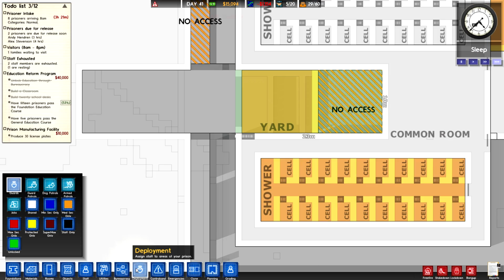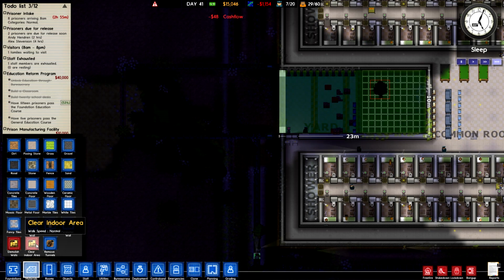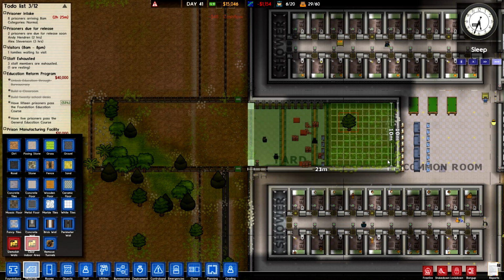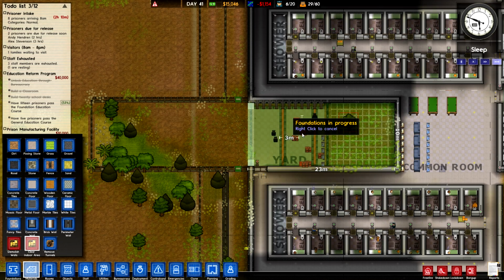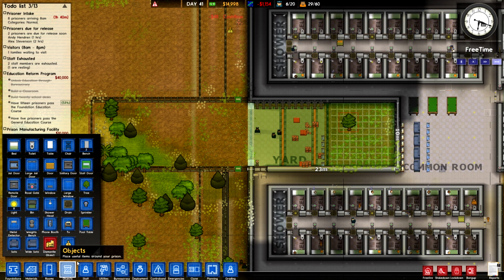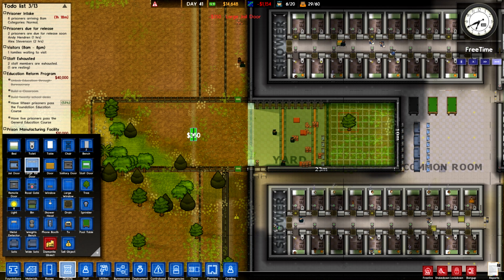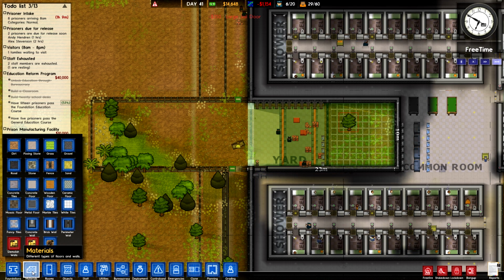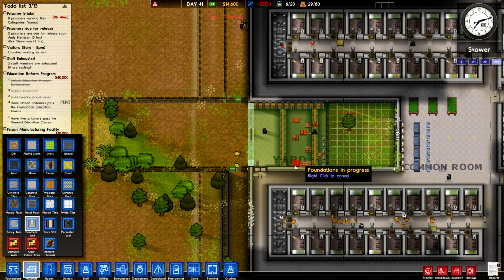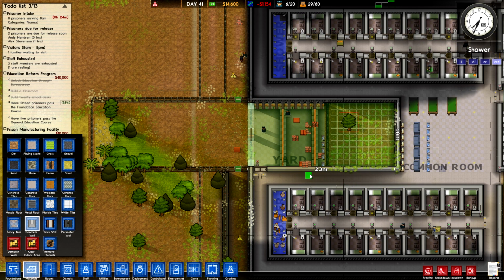No, rooms. Here we need to do. Let's clear. Let's clear this. I guess this is weird. I don't know exactly what's going on, but we're gonna do a large jail door like that. And materials. There we go. Now they should maybe be able to. What do you guys need to finish? That's just what I want to know.